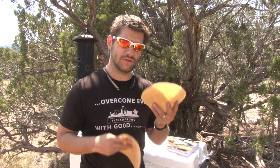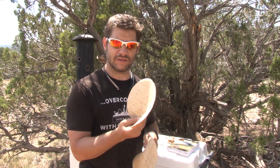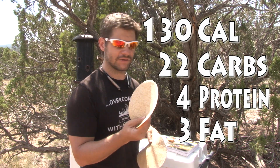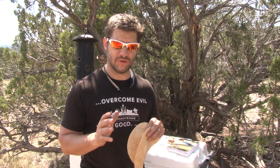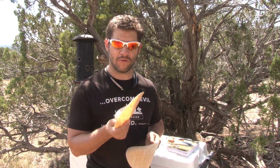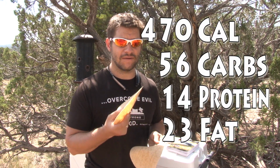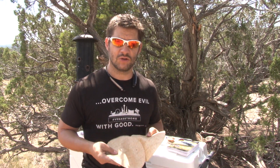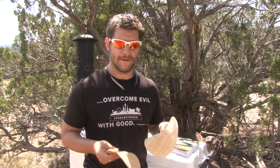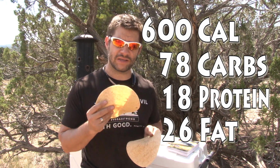On your tortillas, you've got options. You can use 1 tortilla or you can use 2 tortillas. Split the thing up into 2 tortillas. That's what I do. Each tortilla has about 130 calories, 22 carbs, 4 grams of protein, and 3 grams of fat. When it's all said and done, when you add this thing up, you're looking at just about 4 ounces for 1 tortilla, 470 calories, 56 carbs, and 14 grams of protein, and 23 grams of fat. Now, if you're going to use both tortillas, you're looking at 5.5 ounces, 600 calories, 78 carbs, 18 grams of protein, and 26 grams of fat.